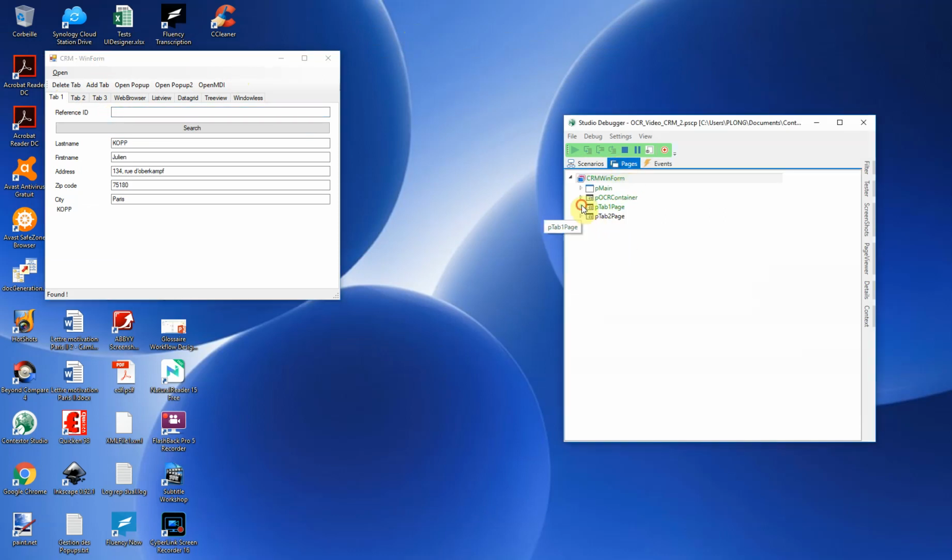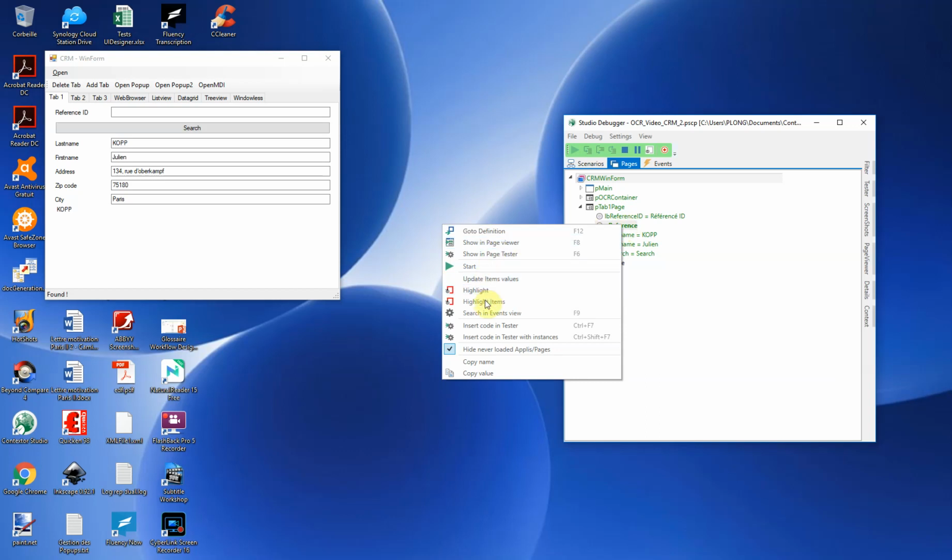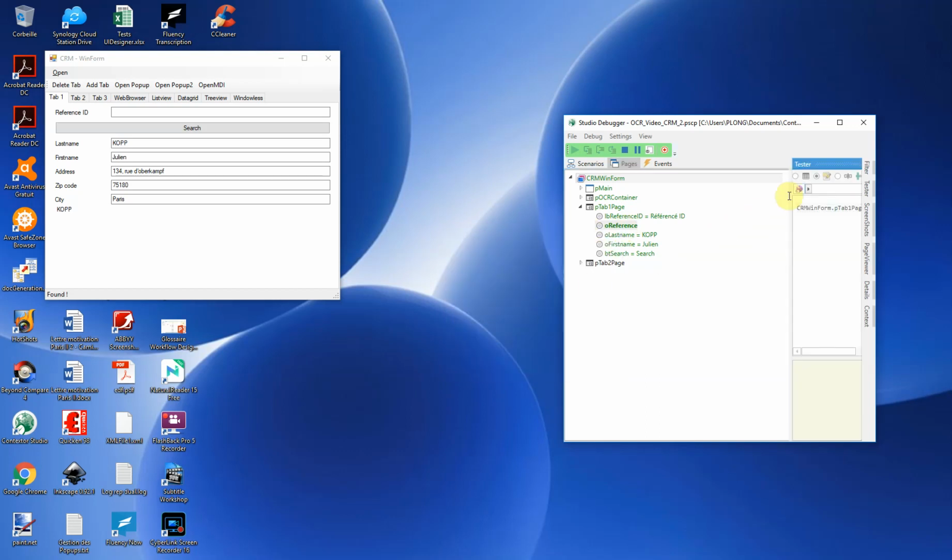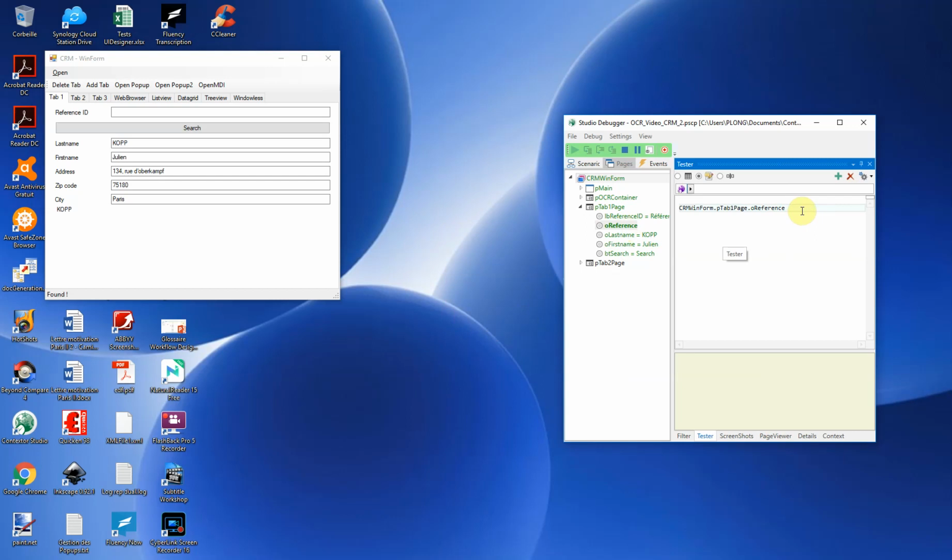I perform a get on the P tab 1 page items, to display their values. And here, I execute a set on the reference ID field.